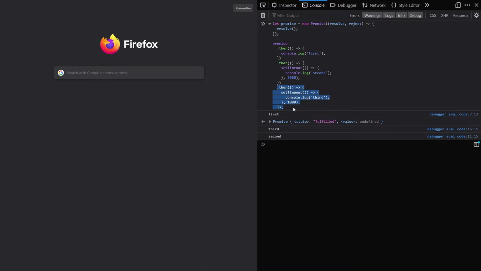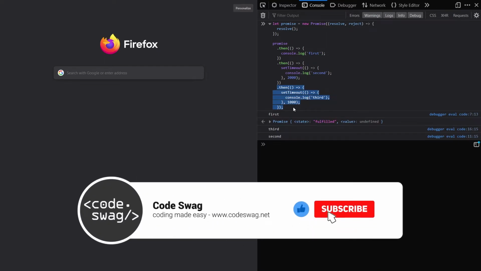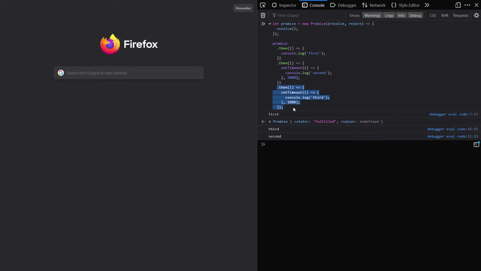And of course, the code runs so fast that the time between the second then handler call and the third then handler call is imperceivable for humans. So the time that it takes between calling the second then handler and third then handler is almost zero, while the time between the set timeouts is 1000 milliseconds, which is a huge difference in terms of the time it takes to execute code.